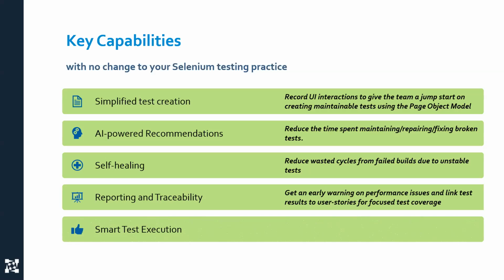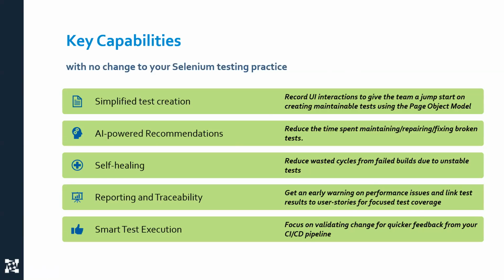And then last but not least, something we haven't talked about yet, but hopefully we'll get time to talk about towards the end of today's session: smart test execution. Here is where, as you move further up the testing pyramid, we start to run into long execution times. By leveraging optimization of the test execution, we can trim down the subset of tests that need to be executed as part of your CI/CD pipeline. We'll talk about that in a few moments as well, if we have time. But the key thing here is to optimize the feedback loop from your CI/CD pipeline.